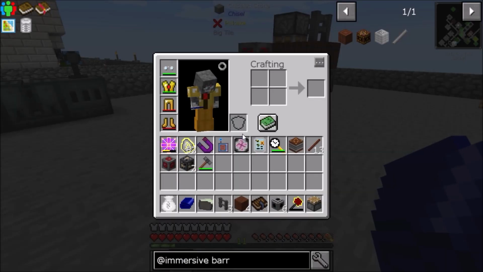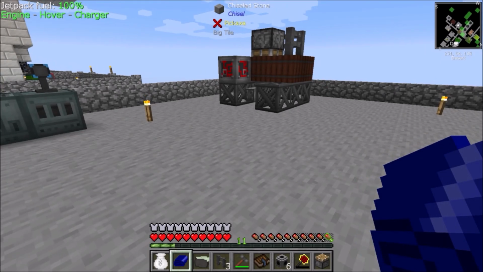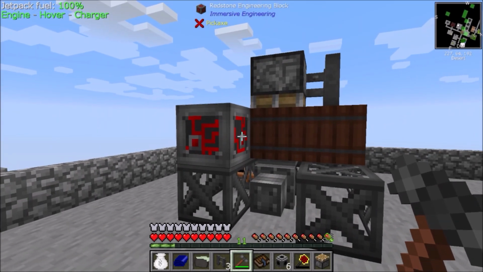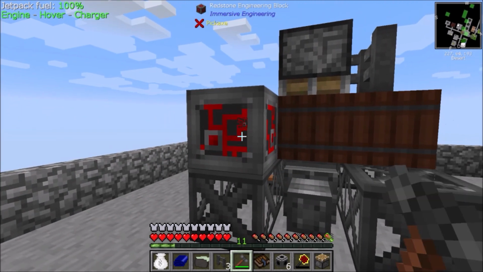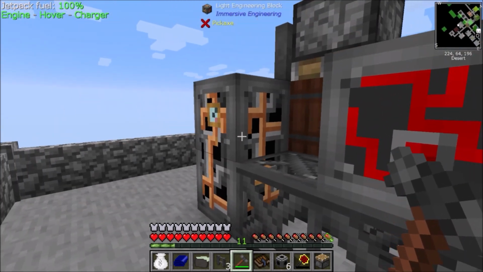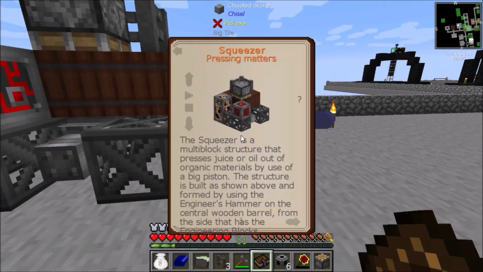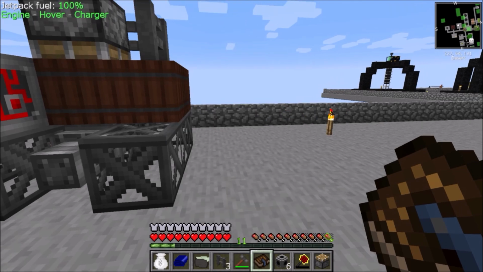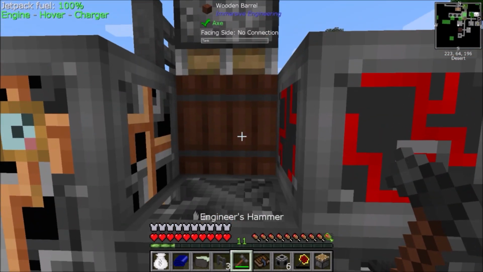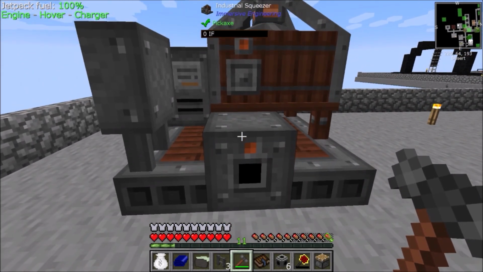All right, we are back. I don't know where I am at with this recording. So, we got everything made. We have this thing set up. Should be able to right-click right here. No. Where do we right-click? Let's see here. On the central wooden barrel, from the side that has the engineering blocks. So this one right here. There we go. So we've got our output here.